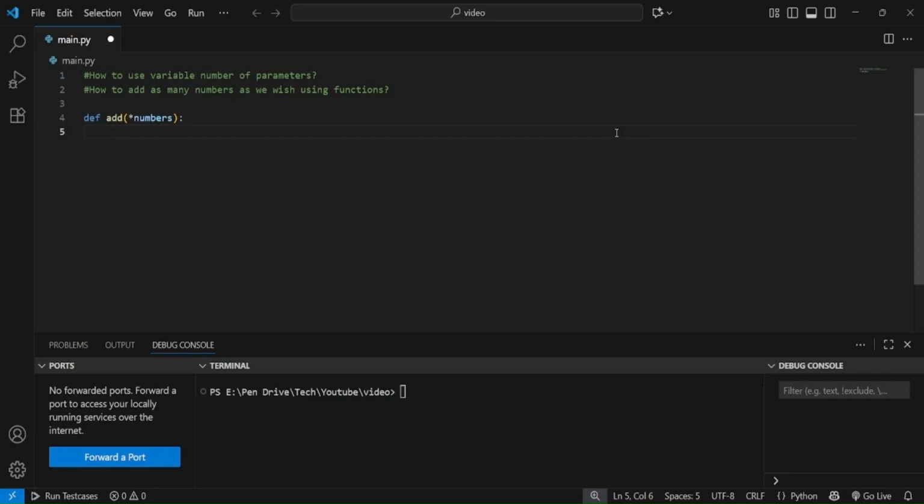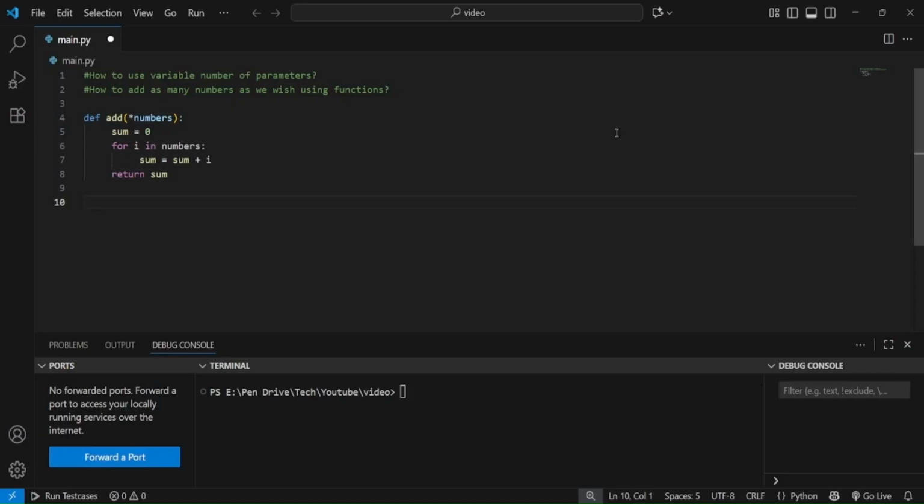At first, we will declare a variable sum, which will be equal to 0, and then we will add all the values inside numbers to this sum: for i in numbers, sum equal to sum plus i. And then we will return the sum. Now let's use this function.